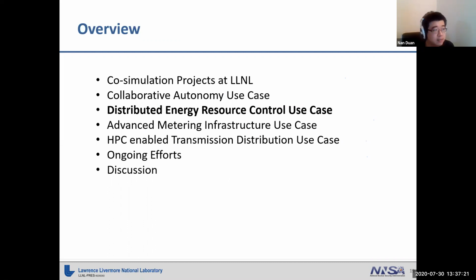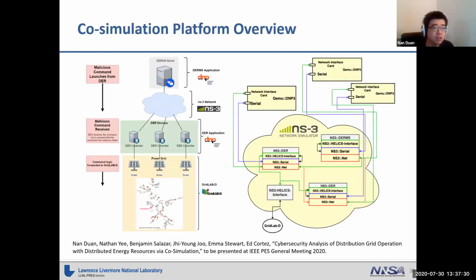And the second use case is a distributed energy resource control use case. There is not too much math in this use case. It's really a software platform that steps further away than just using simulators. We also have this virtual container, QEMU, talking to the serial port of the AI3 application to simulate some attack scenarios for the grid. This is published in the PES General Meeting papers. You can probably see that presentation in a week also.